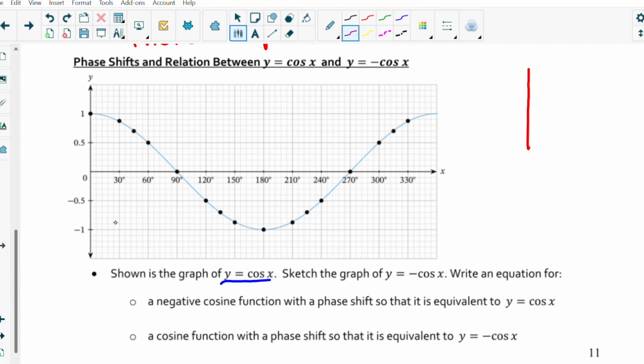So I'm going to take the key values, and remember, I'm going to reflect them across, right? So that one's about there. That one is about there, there. Okay, you get the idea, right? So okay, let's sketch that in purple.